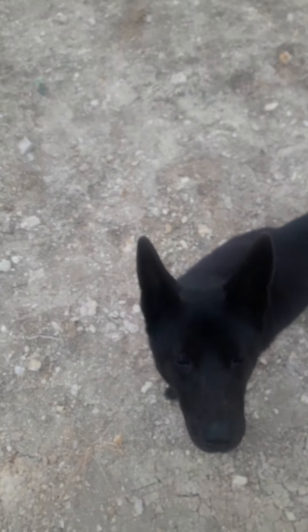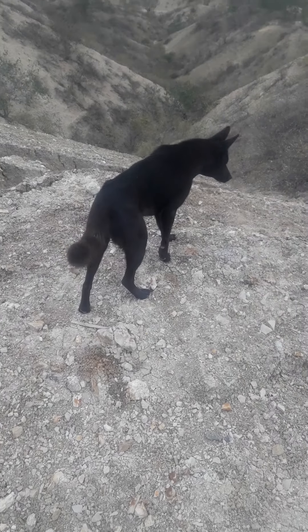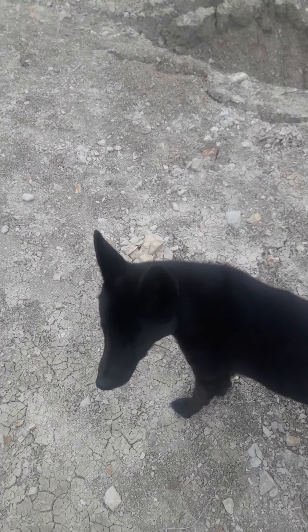Hey guys, this is Bungu and this is Bruno, and this is a view from a valley. So today I'm going to be teaching you how we did our training for Bungu to be a service dog — not a real service dog because she didn't go to any government office to do the paperwork. We just did it at home so that we could get on airplanes and go to some fancy hotels. I didn't bring the leash today so we're just going to show you the off-leash training.